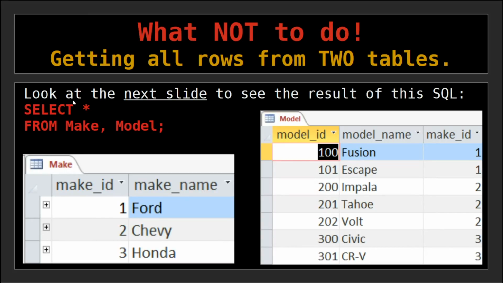Because what this syntax is saying is you want to select, which means grab, basically, so you select all columns from these two tables. You're like, yeah, that sounds great. We want to combine everything together. That sounds great. No, again, this is terrible. Don't do this, because watch what will happen.